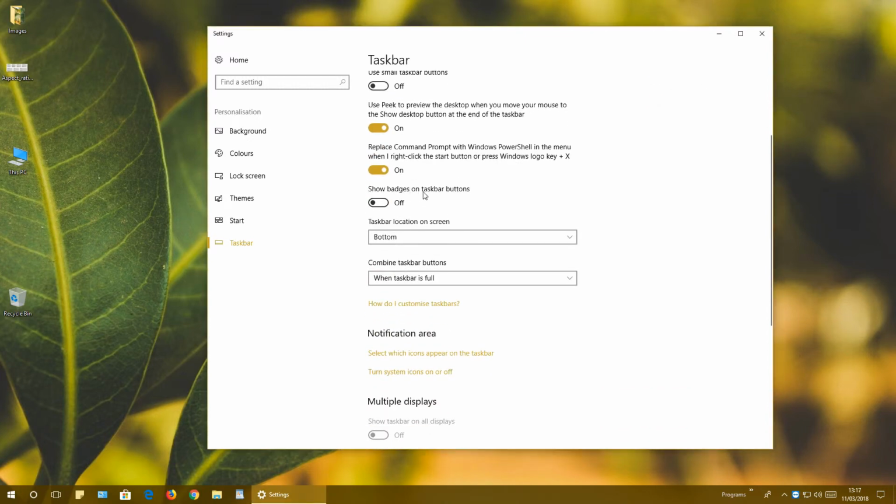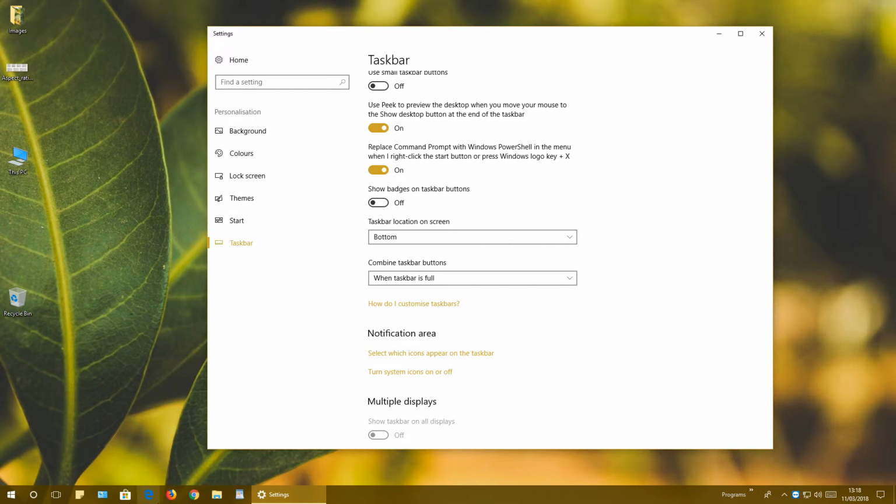Show badges on taskbar buttons. If you turn it on, there is no change in my case. Let's say you have some new notification for Windows Store. It will show a circle with a number in it, showing how many notifications there are. But if you turn it off, there will be no notifications.